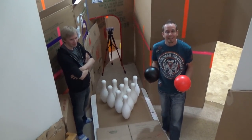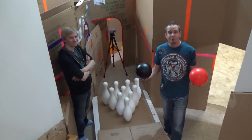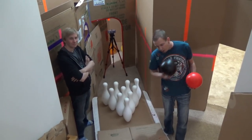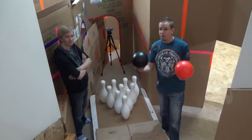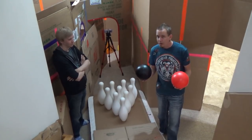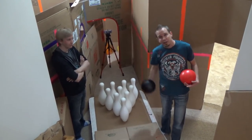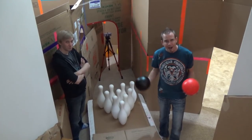All right, guys, we're going to do some bowling today, but instead of just down a normal bowling lane, we're going to bowl all the way down the stair slide. First, we're going to do it with just the regular bowling balls. At the end, stick around, we are going to go down the slide and do some human bowling.